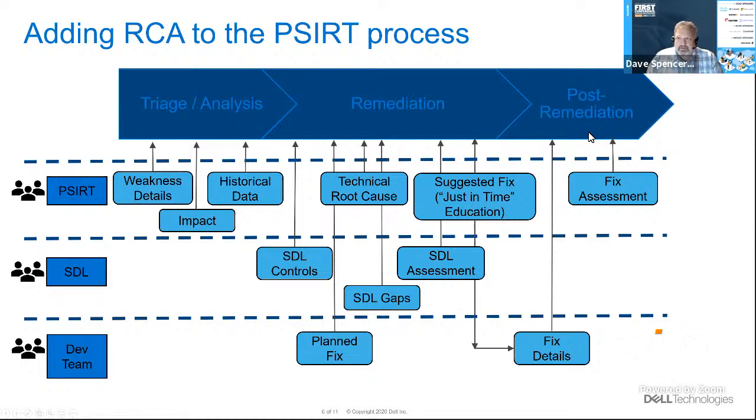Based on all that, we then, into the post-remediation phase, add a little more data gathering. So we pull the actual details of what the fix was. We're not talking about lines of code here, but what did you actually do? And then we make an assessment based on our expert knowledge of what we think this was supposed to do. And that may give us some additional actions. It may be that the team did something that we didn't recommend, but they had their own business reasons for doing it, in which case we may need to open up new vulnerabilities. We may need to track things with the SDL team and explain that there are some changes that this team might need to make in the future because they made a decision that led to some residual risk.